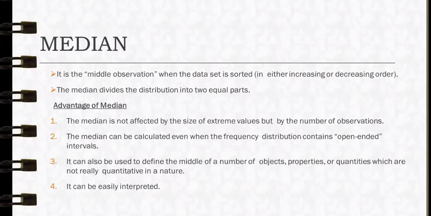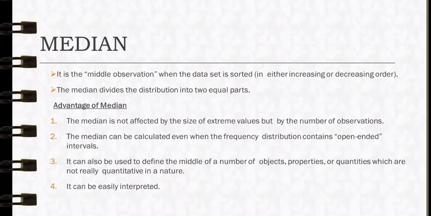Oops, they used it, ha? Do not cross the median. The median is the middle part in a highway, right? So, going opposite lanes, for example, and there is a vacant space in between, usually dirt, and that is what we call the median. That's why there's a traffic sign there, do not cross the median. So the same thing when you say median, it's the middle observation. But middle observation when you have arranged the data either in increasing or decreasing order. Okay, so the median also divides the distribution into two equal parts.